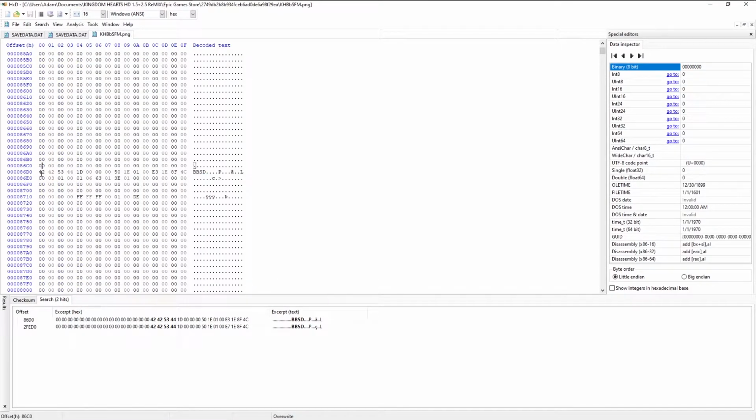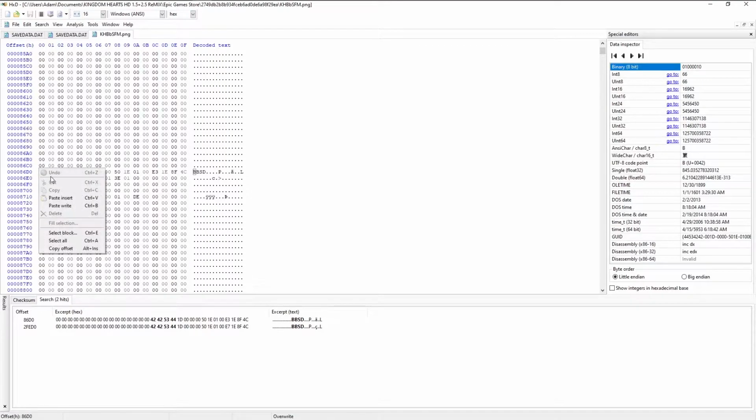Once we have everything copied, we can tab back to our PC save. Now put your cursor at the header location we found before like so. You can nudge with the arrow keys if you misclick. Once your cursor is in place, we can right-click and select Paste Right.